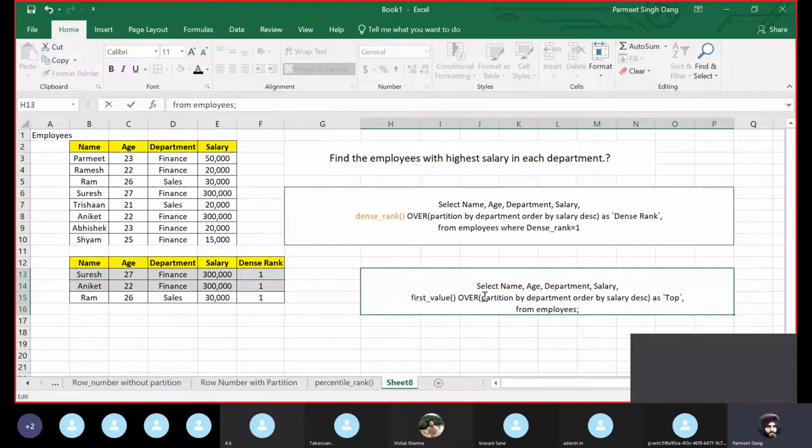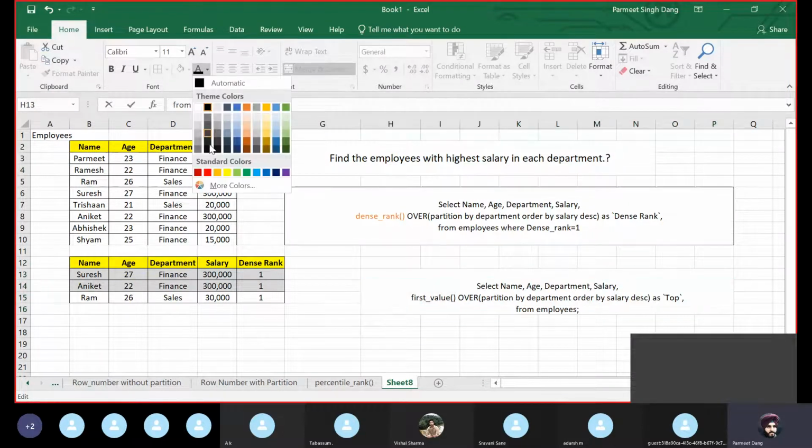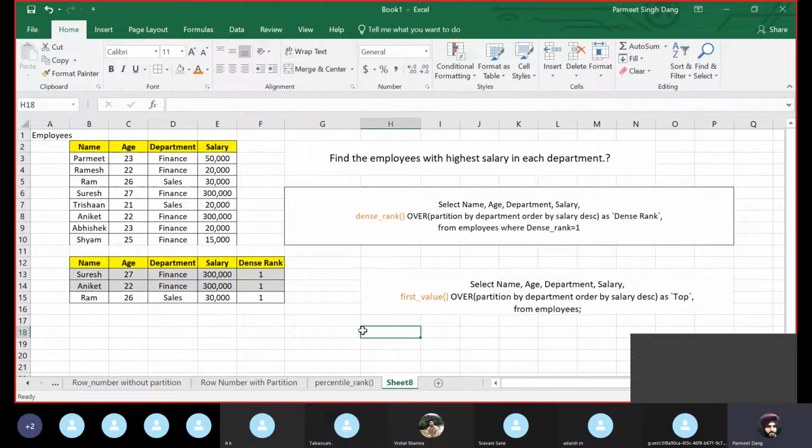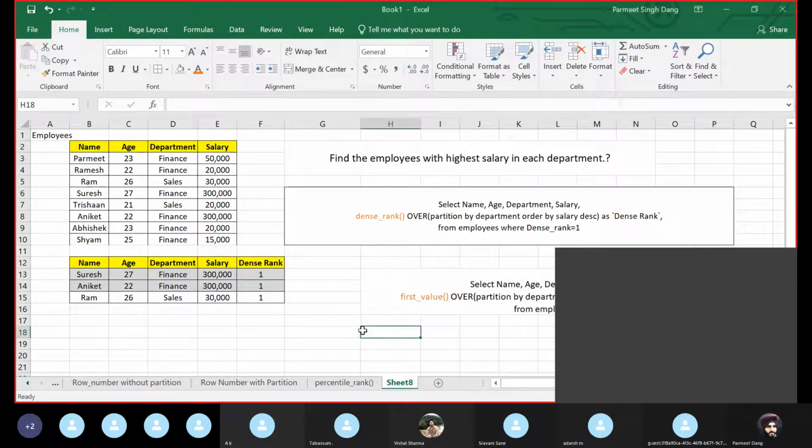So we have a window function known as first_value. Getting it, guys? There are two ways to achieve this, and this is the other way. Are we good? So this covers one more window function, that is first_value.